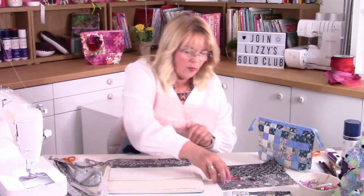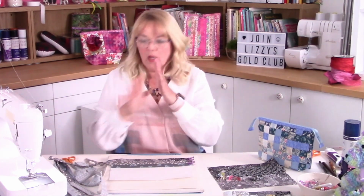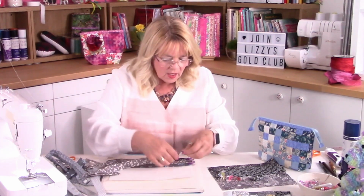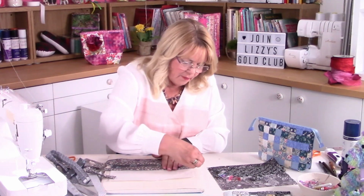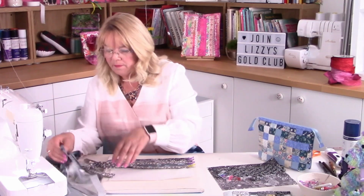The idea with fabric weaving is that it's the accuracy. It's how they sit together like a checkerboard effect. They've got to be really good, actually, but it's worth taking the time. So again, just get those straight edges going all the way along. I'm not going to do all of this, you'll all be asleep by the time I've done it, but I'll show you the principles of it.